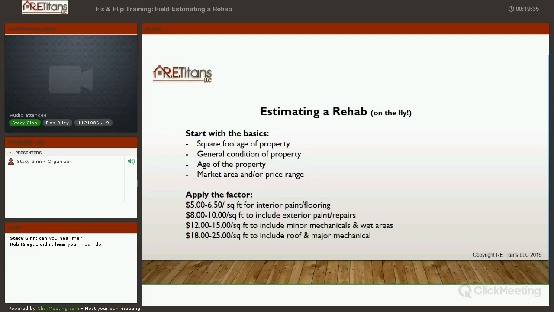Next one is you start seeing some really major stuff. And I understand that's a broad scale, but at least it's giving you a ballpark. Then we start saying $18 to $25 a foot. This would be more in line of what we start on the low end to high end when we start looking at pretty significant flips. And the thing is you do look at that with some base costs, but if we start seeing some pretty extensive stuff, and we've got one more factor we'll talk about in a minute, we start looking at $18 to $25 a foot.